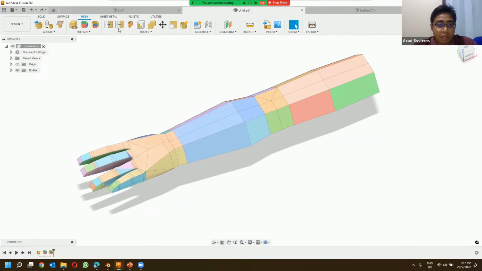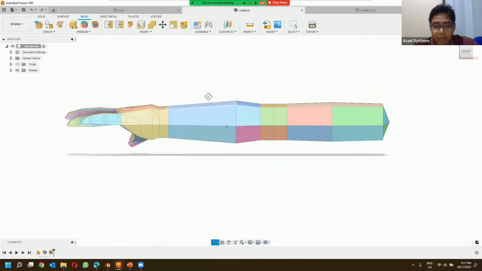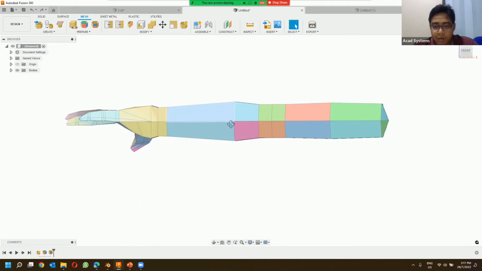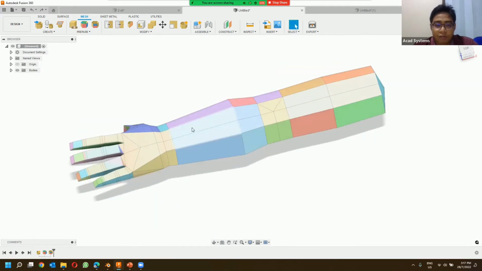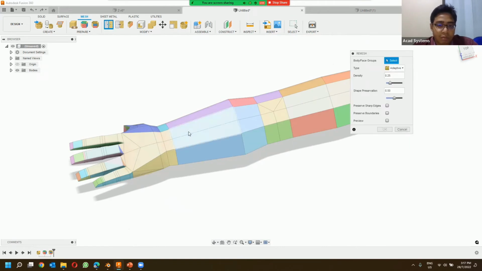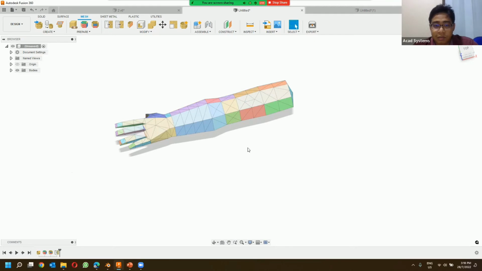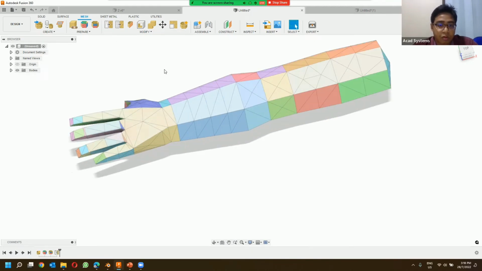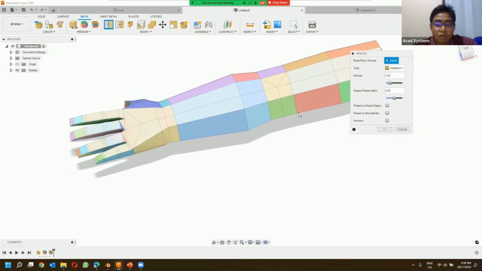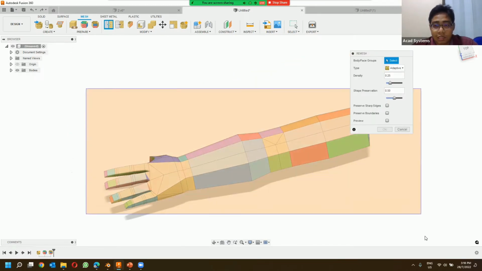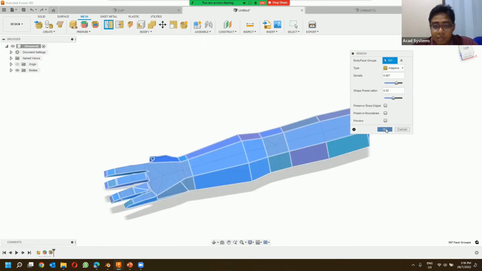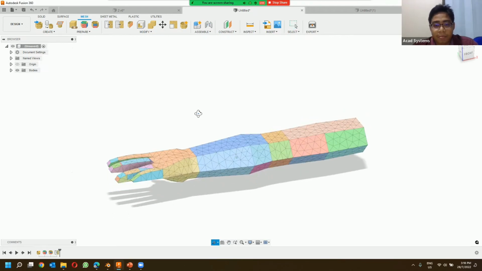For example, if I would like to make more mesh over here, because it's very little mesh that you can see, very, very big mesh, and I want to remesh everything, I can just select remesh, and I now have more mesh over here. If I want some more, I can also edit the settings, and I should have more mesh over here.